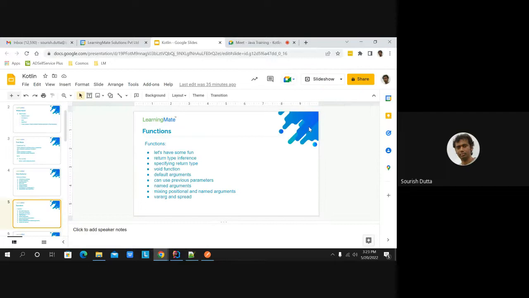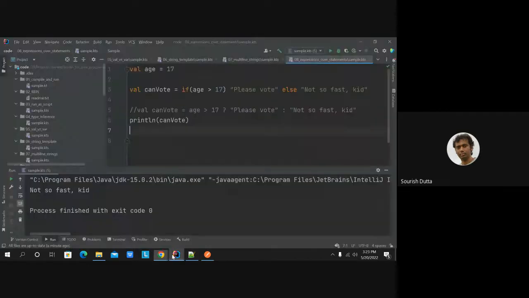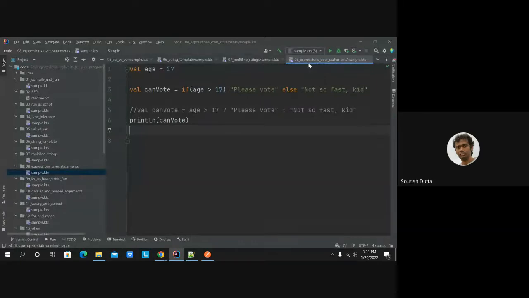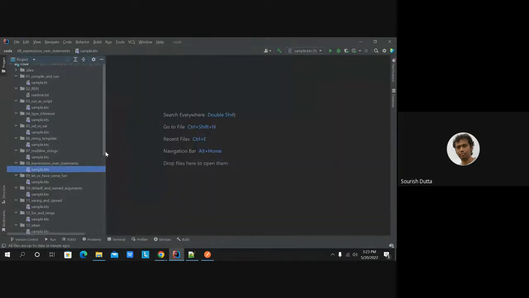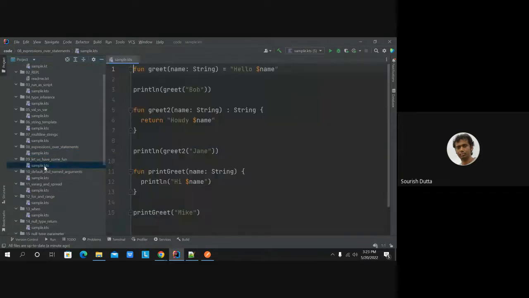So let's see some examples of functions that you can use. So far, any questions you guys have? Okay, so here we have a simple get function. Here we have mentioned the string, and here you have the name of that particular person. You pass this particular name, and the name is printed.